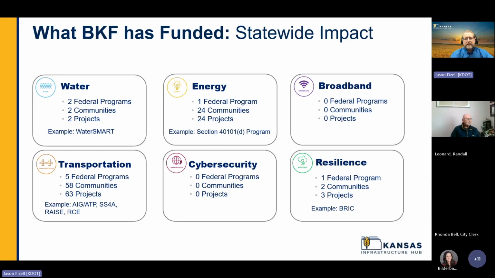And then our resilience, and this is the BRIC program, and this is one that we were very successful in. Our first 3 projects that were awarded were through BRIC early on. It's the Building Resilient Infrastructure and Communities program. And I like to point out too, well, actually, I'll get to this in a slide in a second, so I'll save that for later. But we've been successful there, and that program has just recently reopened as well. It was paused by the new administration and subject to some lawsuits, but it has just been reopened and is open for competition now.